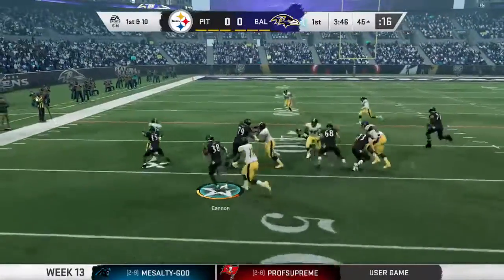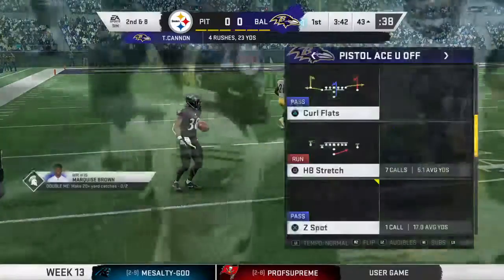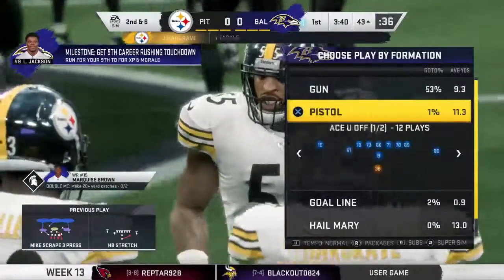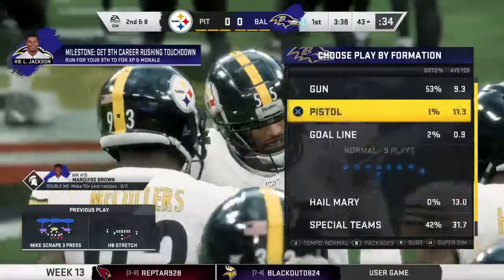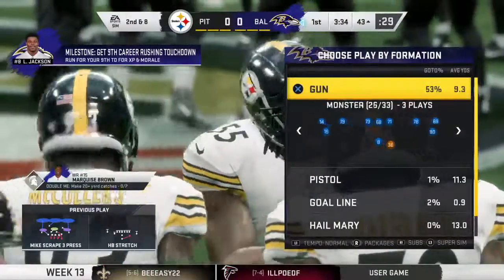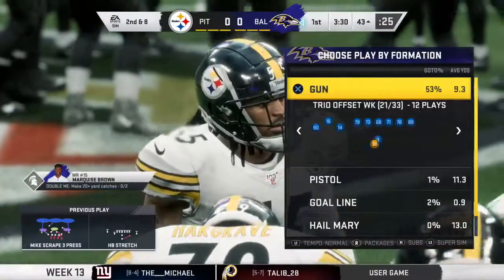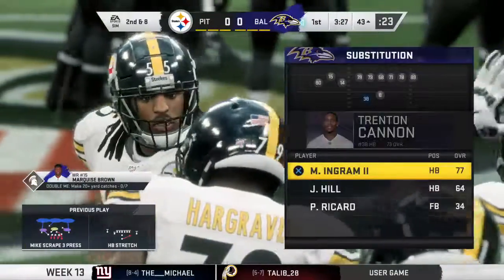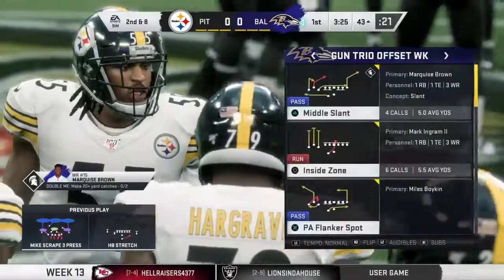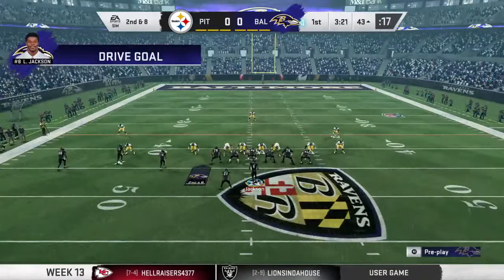Back to Cannon again on first down. Gives him a couple on the carry there. 2nd and 8. Well, we saw them there trying to get it to the outside, trying to get to the perimeter, but not a whole lot of room there. But there's got to be one positive to that. If you keep moving laterally, creases tend to develop as the game moves on, and they can run it back inside later. The last run got a couple. Here's 2nd and 8.